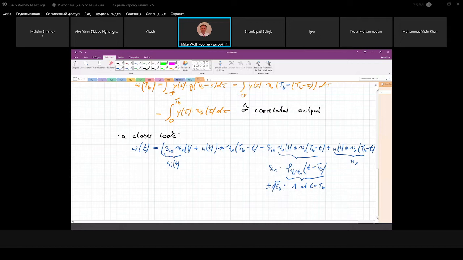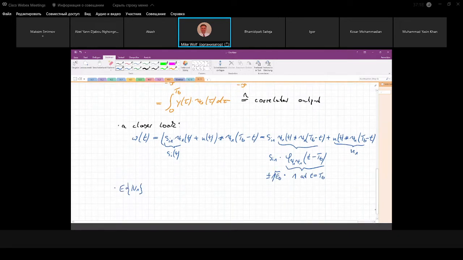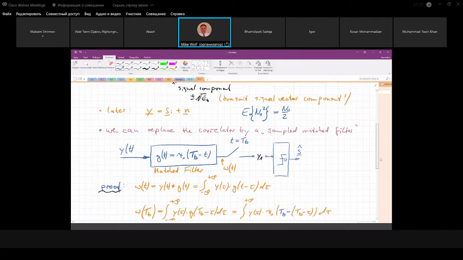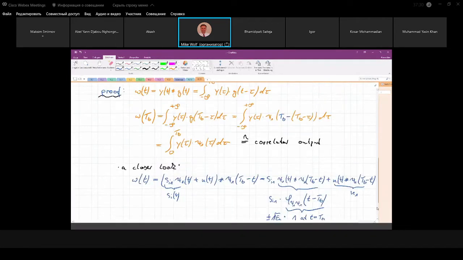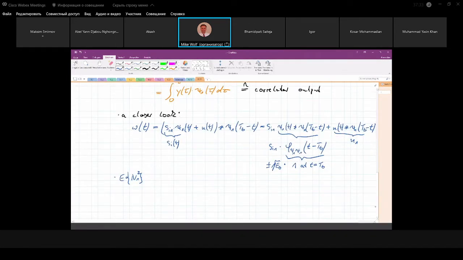Now we can analyze the noise, and we can do it much simpler than in the seminar. The variance is the second moment of this noise component, N0 by 2. Yeah? Because now we could say the expected value of the noise component N1. Again, I write N1 as a capital letter, not because it's frequency domain, but because it's a random variable. And then we are interested in the noise power, and we know the noise power can be calculated.